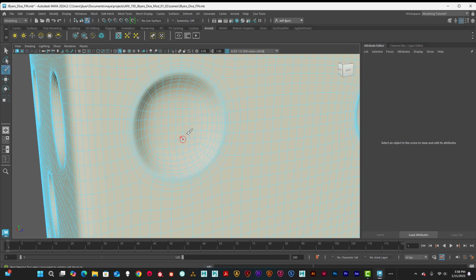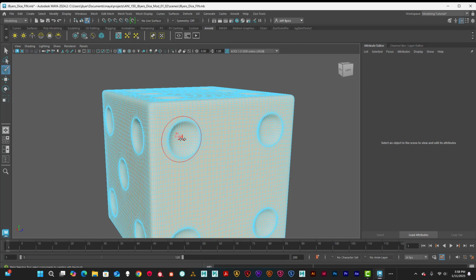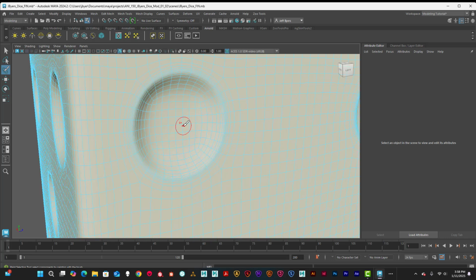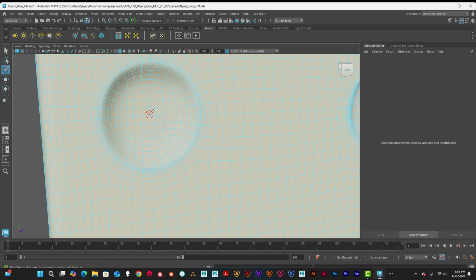Now it might be really big. We used this before. If you see that happening, just hold the B key down, B as in Bobby, and hold it down. You just want to have it maybe a little bit smaller than that, because we only want to select just these faces right here. Just those 4 faces in the center.